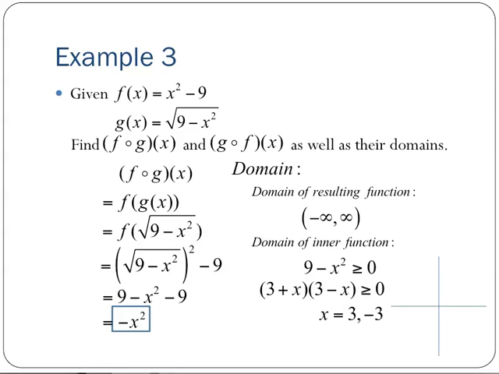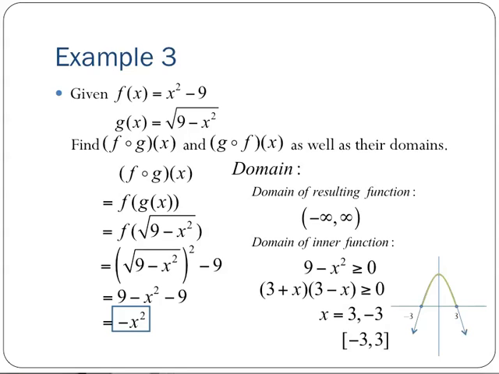So drawing out this function, we said it's a parabola facing down with roots at 3 and negative 3. And so where on this function is your y value greater than or equal to 0? Well, it's greater than or equal to 0 anywhere starting from the x-axis and above. So this part right here that I've highlighted in green, and including 3 and negative 3 because it's equal to 0 at those points, which is fine. So the domain restriction here is that it has to be between negative 3 and 3 inclusive.